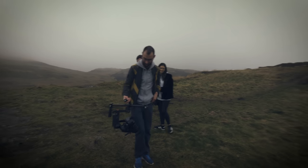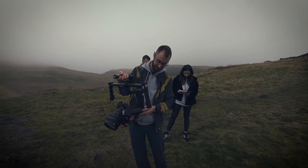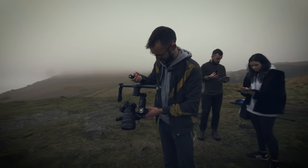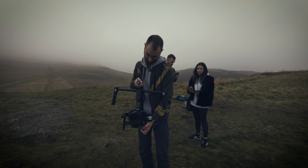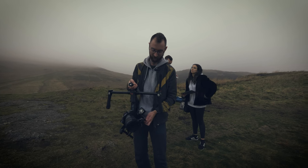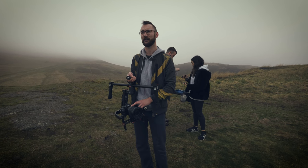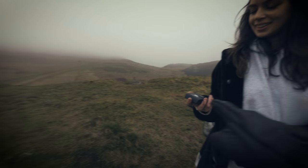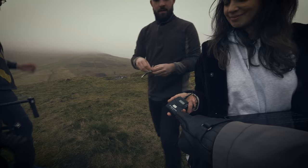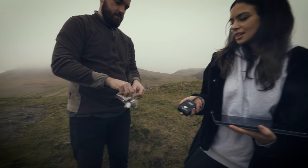So quickly, Ben, what kit are you using? This is a Ronin M, and a Sony a7R II. And then this is a 28-135mm f4 lens. We've used it on orchestral swarm — it's like the go-to lens for when you want something to look beautiful. These wireless units are very much de rigueur, aren't they? This is a G3 — yeah, these are good.